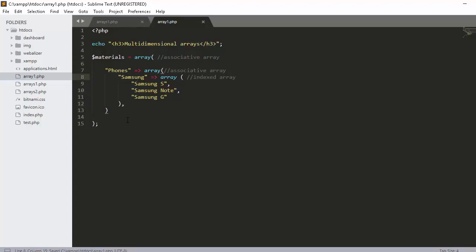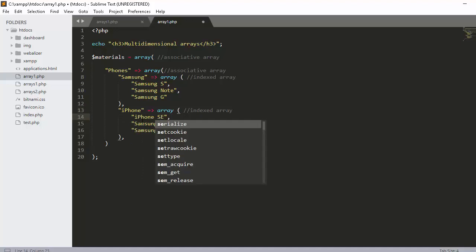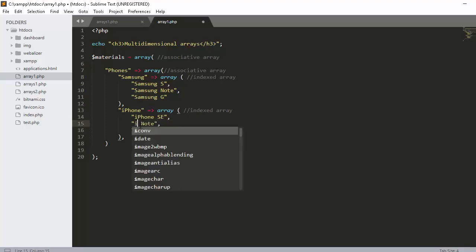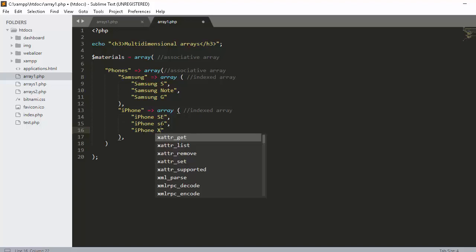And we have also another element, which is iPhone. We have iPhone SE. We have also iPhone S6, or I don't know, and iPhone X, like that, iPhone 8 here.